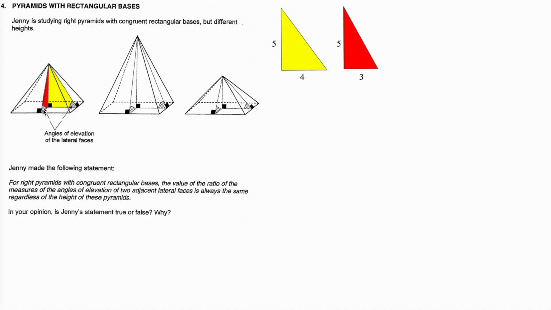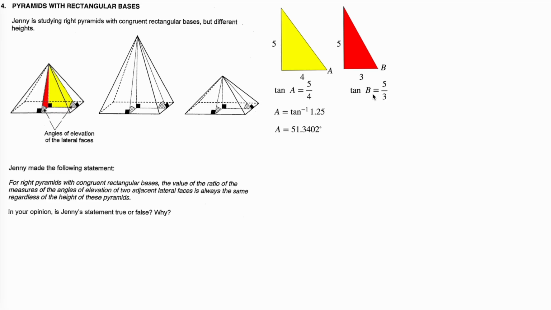We're going to be looking at these two angles, and we want to look at the ratio of those two angles. Call this angle A and this angle B. The tangent of A is the opposite over the adjacent, 5 over 4. A is the arctan of 5 divided by 4, which is 1.25, which gives us 51.3402 degrees.